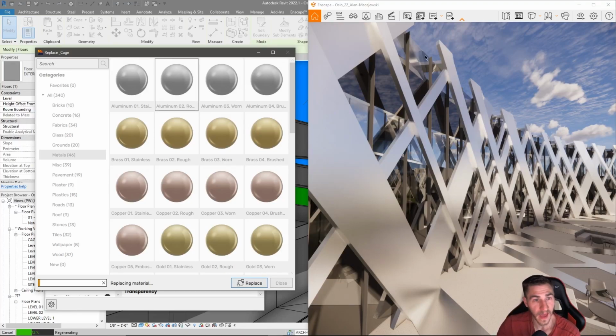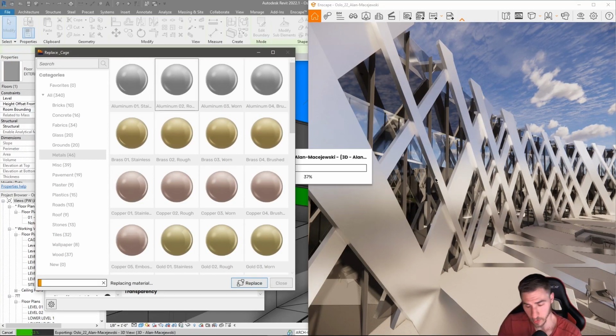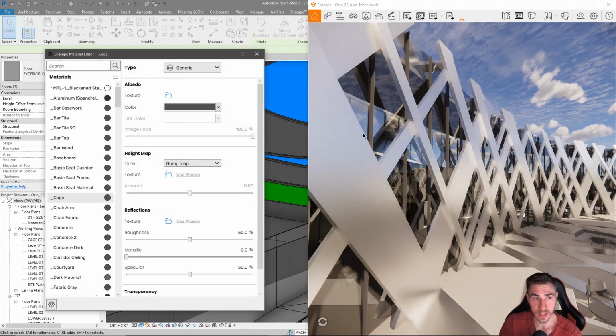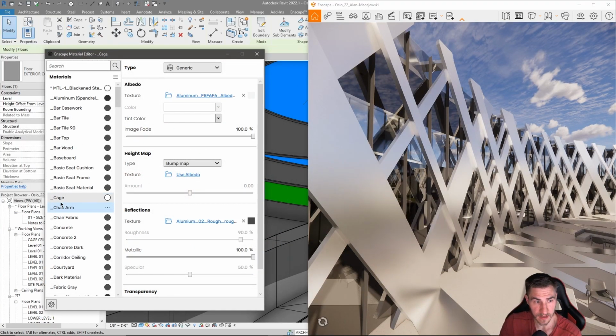And not only that, this is the nice part, I would say. I went ahead and went to the trouble of making that material myself. I named it _cage because that's what I wanted it to be. And now I have replaced that material with an Enscape material. And that's great because not only do I keep the cage name, but I now have an Enscape asset applied to the appearance, which is wonderful. That's literally the whole point here. That's what I want. So really cool stuff.